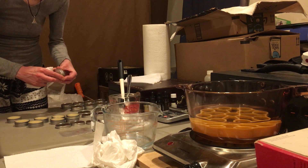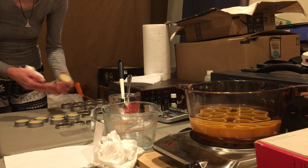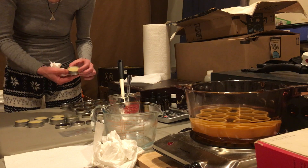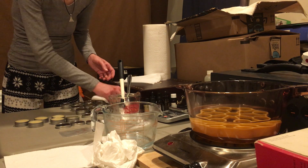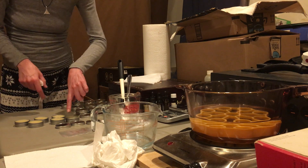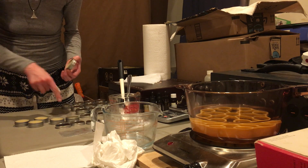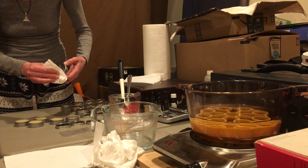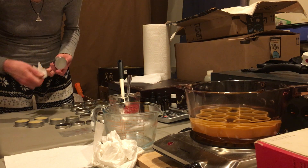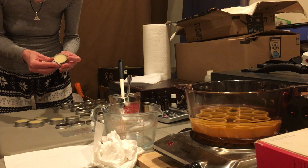All of these are cooled off. In part two of how I make my skin salves, I explained that you really need to make sure they're fully cool before you put the lids on — otherwise you'll get condensation forming inside the lid, and you don't want that. This one has some salve sitting on the table in a little pool, and it's on the bottom too. Just wipe that off. If your paper towel gets gunky, get a new one — this is not the time to be cheap on paper towels.